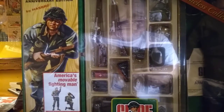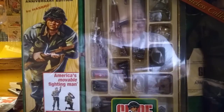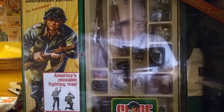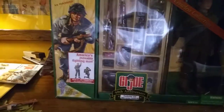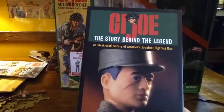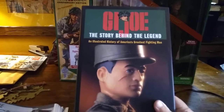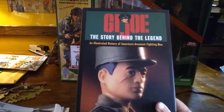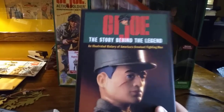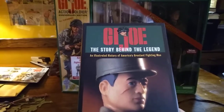The foot locker was released in 1965 by Hasbro. And if you want to know more about Hasbro Corp, there's a lot of stuff written about Hasbro. You can get a really good history of G.I. Joe, such as this one right here. It's fully illustrated, with interviews with a lot of the people who were part of the design team and development team. So this is a handy book to have — I like this one the best because of the material and illustrations.